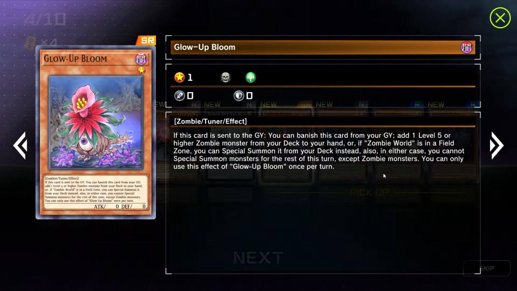This card is sent to the graveyard, which you would be doing with Unizombie, possibly. You can banish this card from your graveyard, add one level 5 or higher zombie monster from your deck to the hand, or if Zombie World is in the field zone, special summon it from the deck instead. That would make the Unizombie stuff a multi-card combo rather than just a one-card combo from Solitaire. So you would have to have Solitaire and Zombie World in your hand turn 1 to make this really pop off. Also, in either case, you cannot special summon monsters for the rest of this turn except zombie monsters. You can only use the effect of Glow Bulb once per turn.